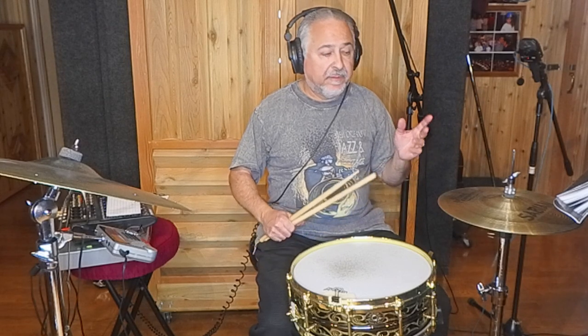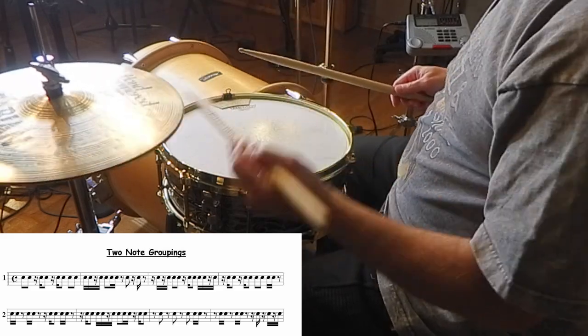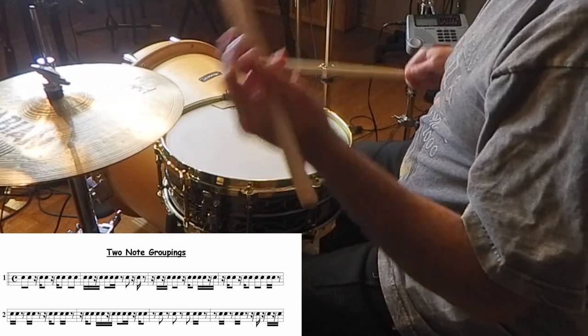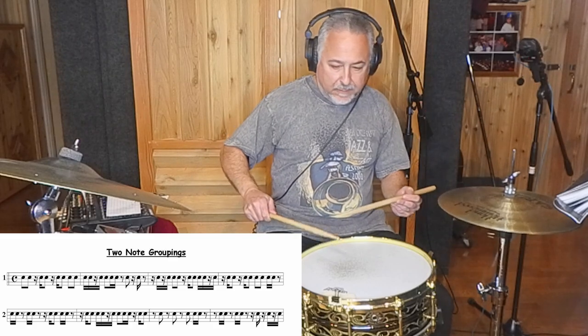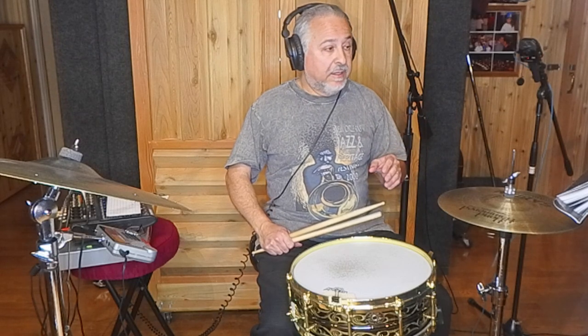And then you can also do the same thing with page 8, first couple lines. 1, 2, 3, 4. So I recommend, you don't have to do it that fast. I'm just trying to save some time here. That's quarter note equals 118. You can go way slower when you're practicing. Just make sure you practice at many, many different tempos. So that's one sort of exercise that I like to use with this pattern.